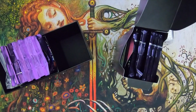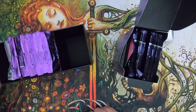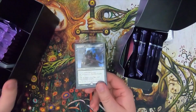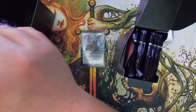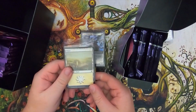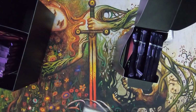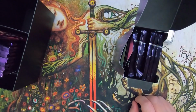And I'm going to open this up like so. And we're going to take this die out. Look at that. There's our die. Beautiful. Absolutely gorgeous. We're going to take these lands out. There's our foil promo Piper of the Swarm with our foil lands. And there's our non-foil land pack. So that goes into the pile over there. That can go with Rankle. I'll just put it underneath Rankle. Look at that. Boom. Done.